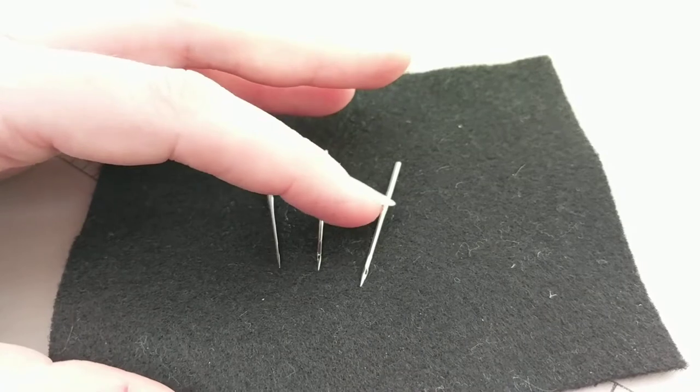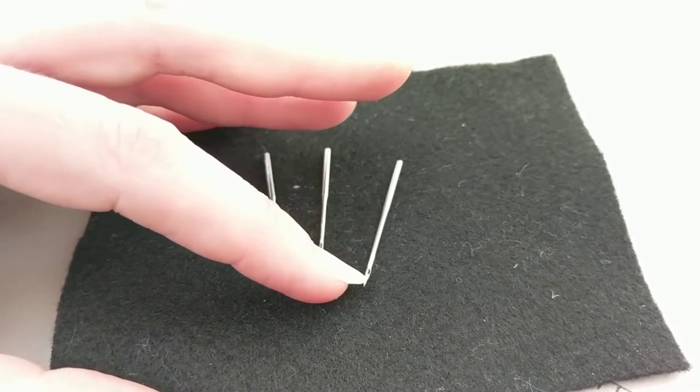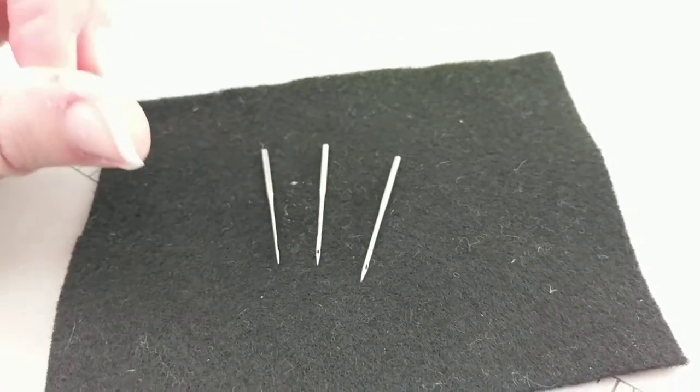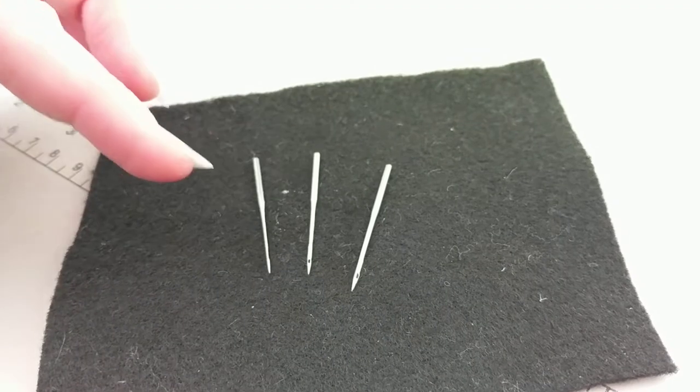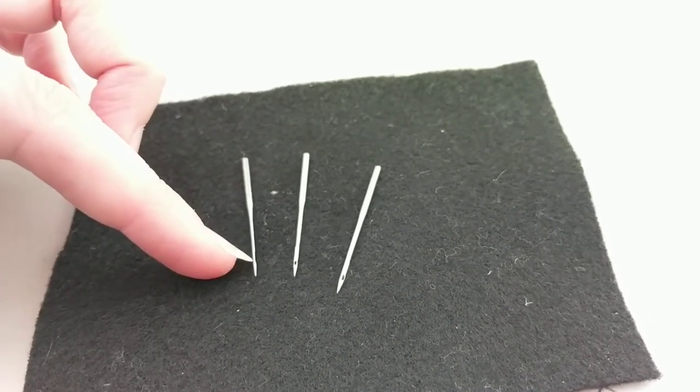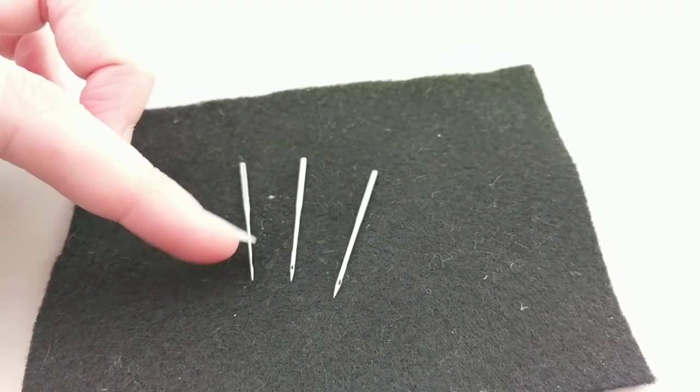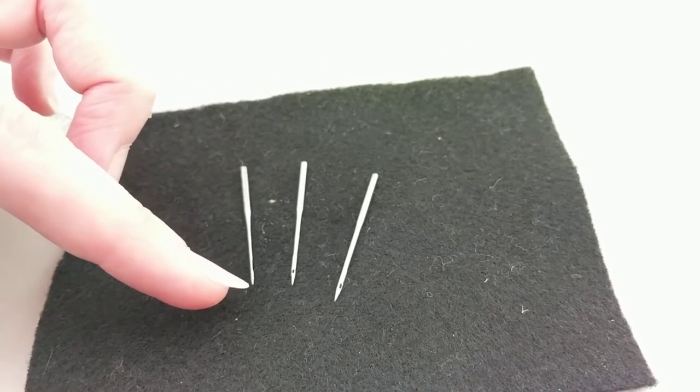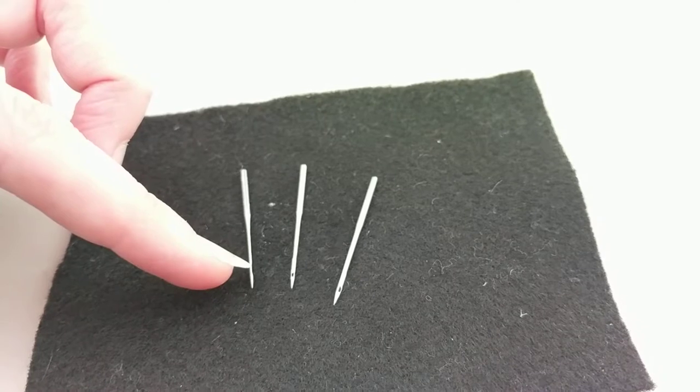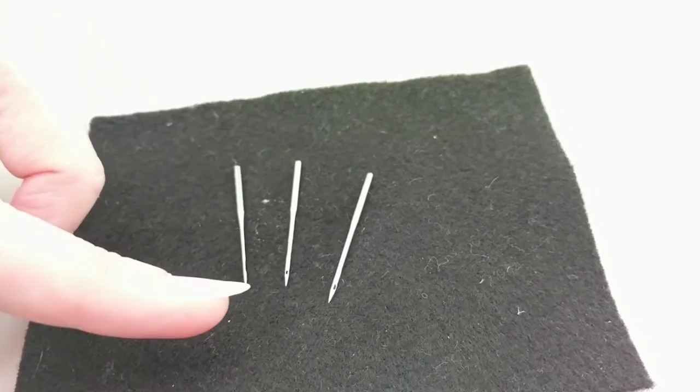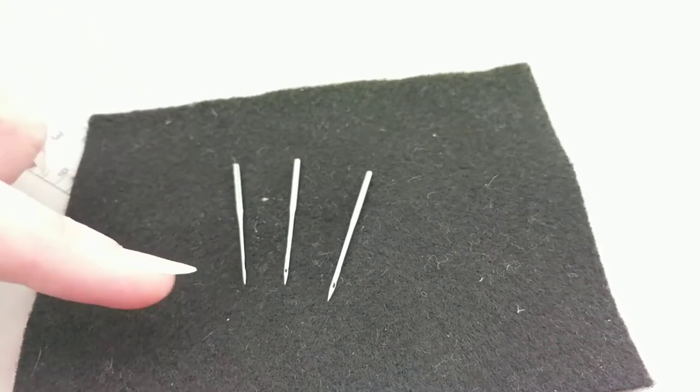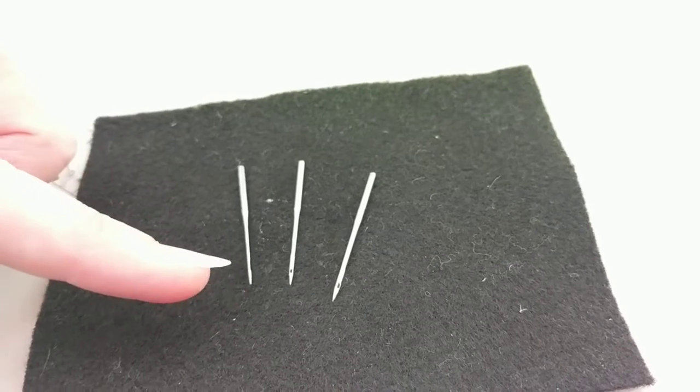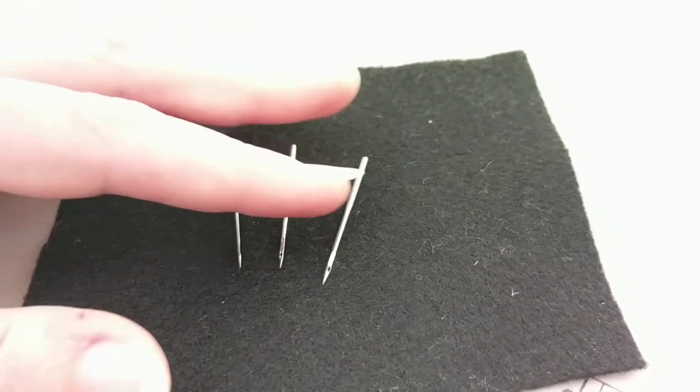This notch is where that thread gets to go through. So what you'll have happen is, if you try to run this through some boning, yeah the needle may be strong enough, but because this notch is so narrow and the boning is so tight around it, actually just going through that fabric is going to cut your thread. So you're going to find your thread is breaking all the time and you're like, what in the world is wrong?